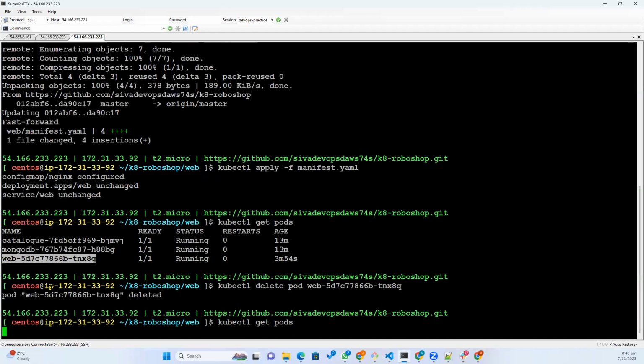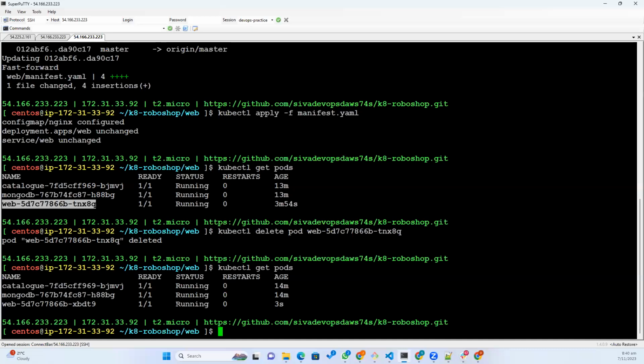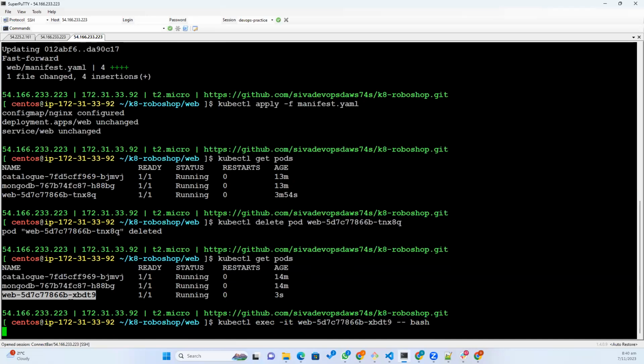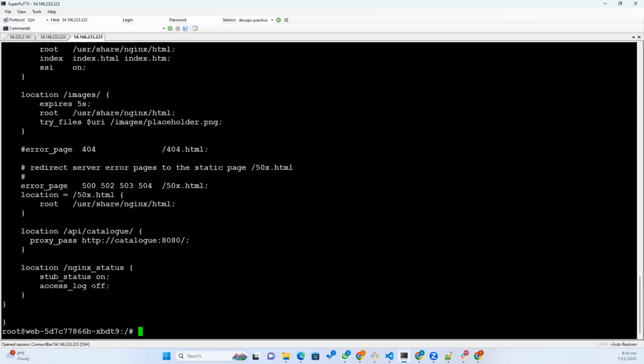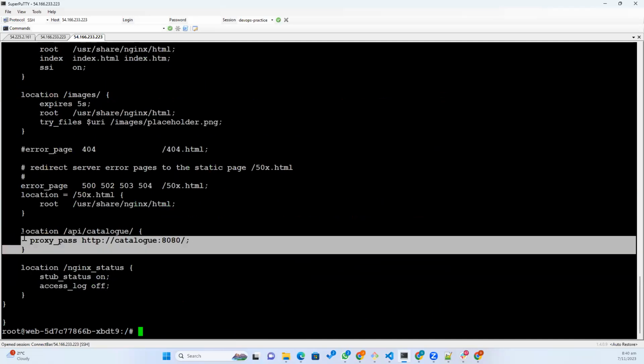Now I will get the pods. The replica set will be monitoring this and it will immediately create another pod, and this time it will fetch the latest config map. Now we can do kubectl exec -it, cat /etc/nginx/nginx.conf. You can see our catalog is there.